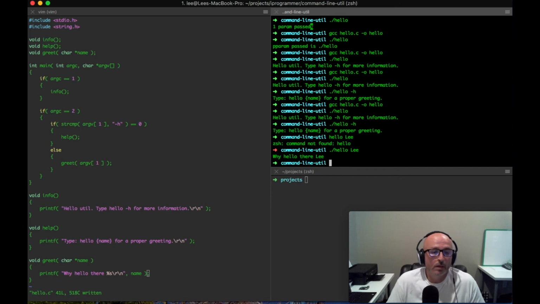Later iterations of this, we're going to introduce the ability to read from a file. We'll introduce the ability to output to both standard out and standard error, and then we'll introduce the ability to actually read from streams. Once we've done all of those things, you should have a fairly comprehensive understanding of what it takes to write a fairly well-rounded command line utility in C.